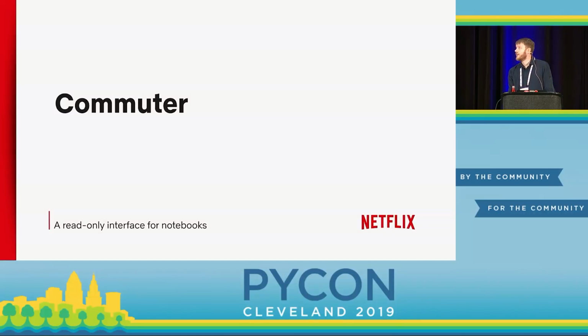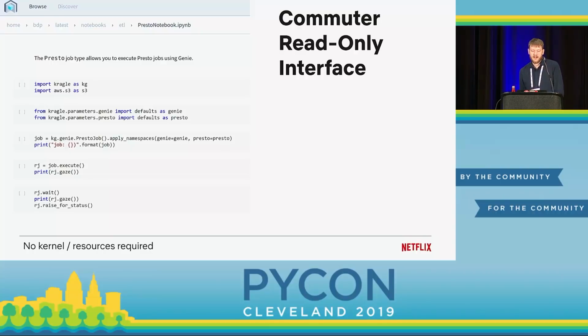And then commuter is the read-only interface I was talking about. This is the commuter interface. This is actually our integration template for running Presto jobs. That's the whole thing. It fits on one page, nice and simple. It has a read-only interface when the user executes this notebook. This is the template they would see if they click on the link for how my job input looks. If you look at the output, it would be this, but with all the actual log outputs right alongside it. And in this case, you don't need a really expensive server or runtime launching. It just needs a server with basic JavaScript rendering.